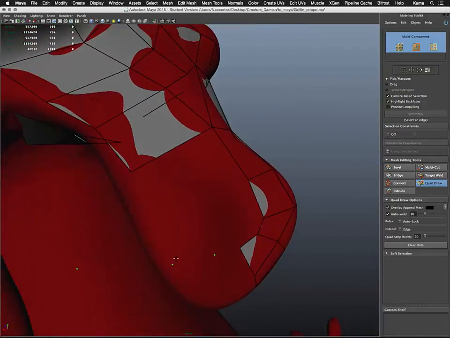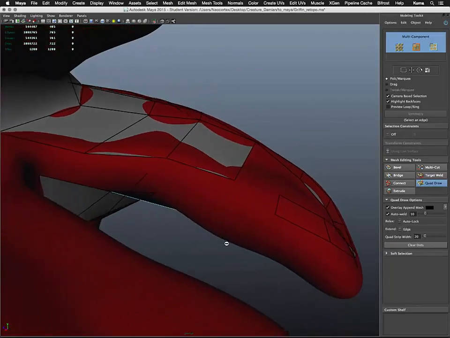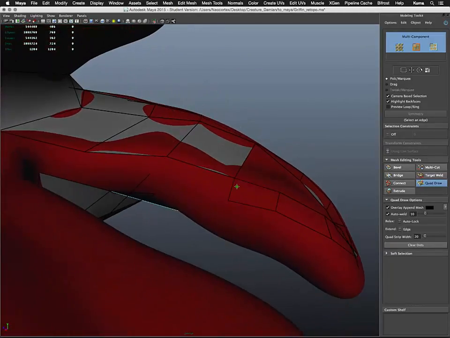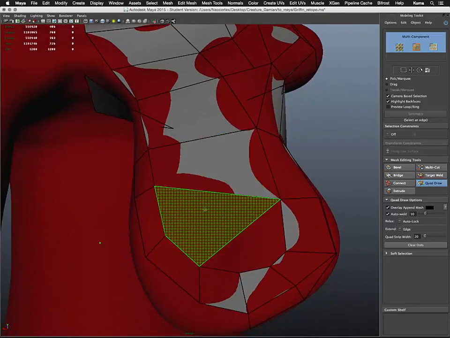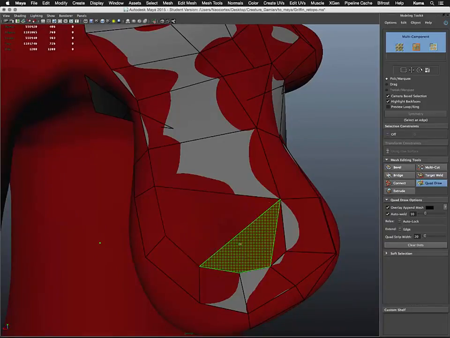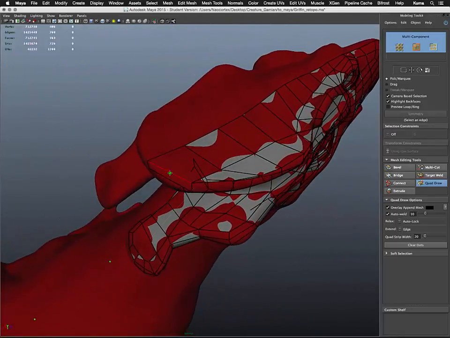I'm just going to continue on. Let's see what I get here. I'm going to end up with a tri. I'm going to try not to end up with a tri. You know what? I think I could use an edge loop all the way down here. I think I'm fine with that.